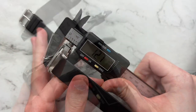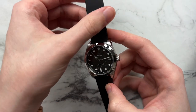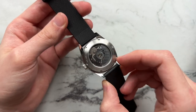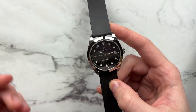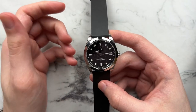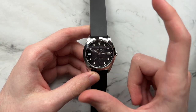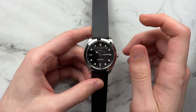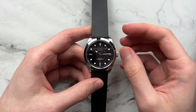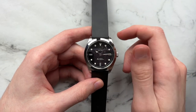We have a diameter of 38mm, lug-to-lug of 45mm, height of about 12.7mm, and a lug width of 20mm. The movement is the Seiko NH72, visible through a mineral glass case back, with a sapphire crystal on the front — though you can opt for mineral glass there too for an extra $20. The watch has 100 meters of water resistance with a push-pull crown, BGW9 lume on the hands and indices, and retails at $420, or around $360 with the sapphire crystal and $340 with mineral during their ongoing sales.